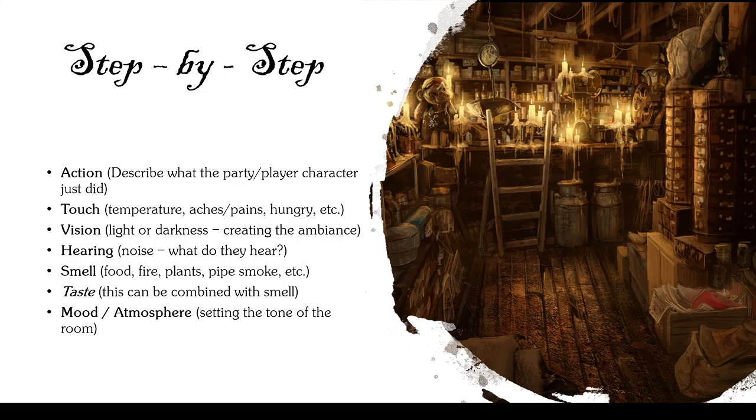If you've been on a long, hard, heavy ride, you might just be sauntering in or stumbling into the location. If you're soldiers and you're going to try to command a place, you're going to march into the place with an air of authority and command. So that's the action, describing the action of your characters entering the room that you're about to describe.